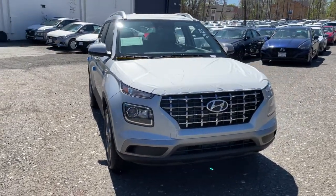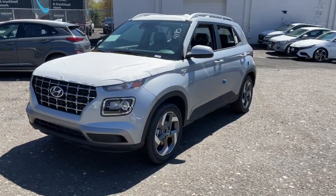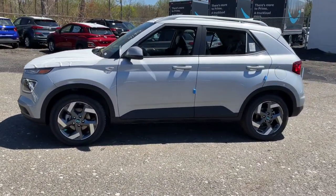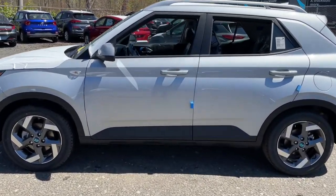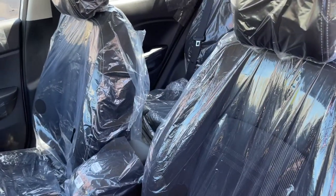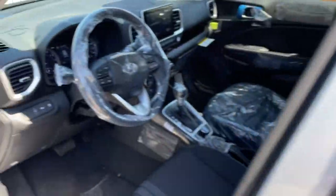Look no further than the 2021 Hyundai Venue. Here's a sleek Hyundai Venue, the mini SUV with a big personality that's ready to take on your urban landscape. With a versatile interior, multi-sensor technology to help keep you safer, and touchscreen connectivity, this nimble crossover infuses every adventure with confidence.